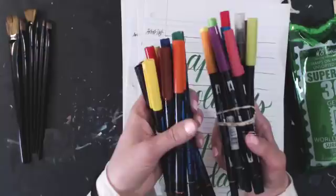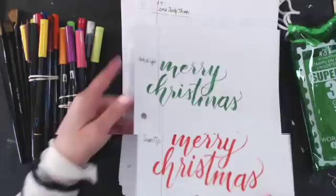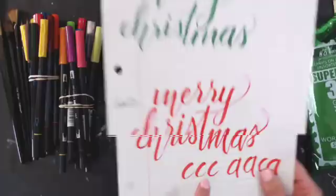And then I got a set of Tombow here. I wrote down what I used next to each one. These are the Artist Loft. This one is an Artist Loft. And then I did these with the Super Tips. So I either used the Artist Loft, the Tombow, or the Super Tips. These are the Super Tip Crayola.